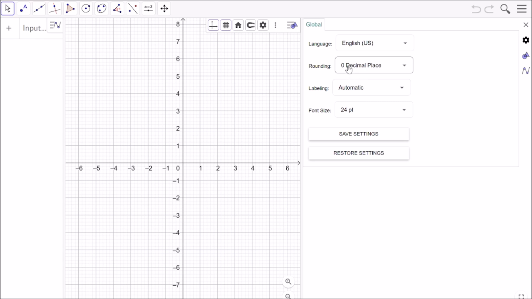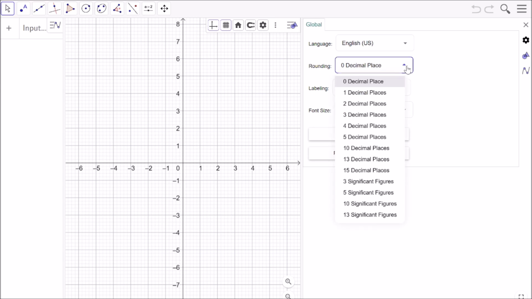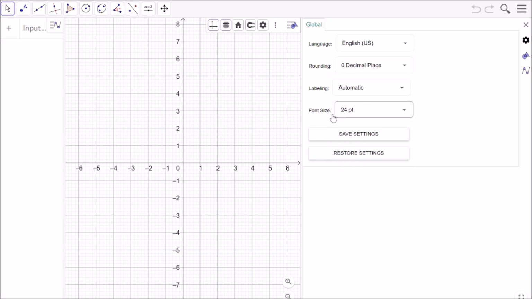Here, English, 0 decimal places, for integers we don't need any decimal. But if you are doing decimal addition, you can take 1 or 2 decimals according to requirements. And here the font size should be bigger so that it will be prominent and seen by the students. You can make it 30 to 40 as you like. Then save settings.